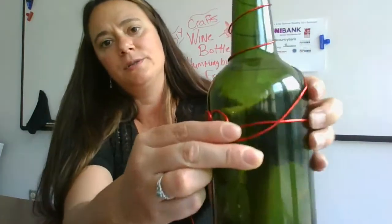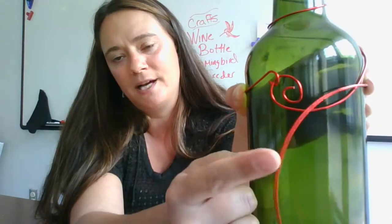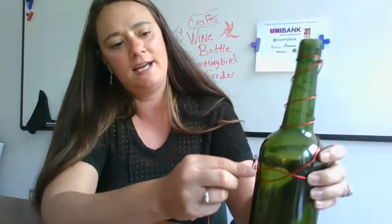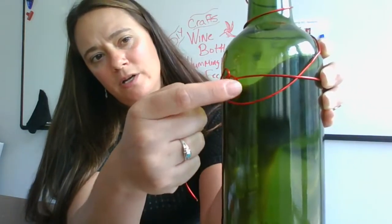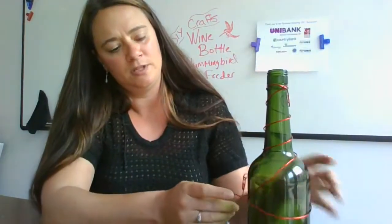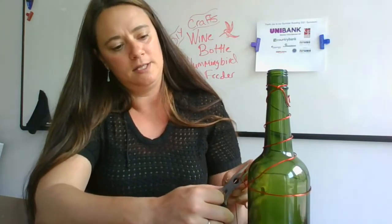And I want to create another hook, like the hook I just did right here, but on this side of the wire. So I'm going to go a little bit past where I want a hook. I want a hook here. So I'm going to go a little bit past, and I'm going to cut the wire.